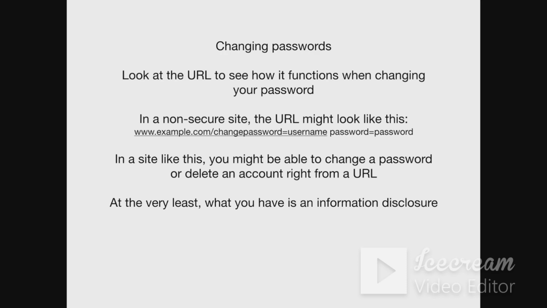And even if you aren't able to pull any of that off, if you have a URL that has a username and a password in it, even if it is encoded with something as simple as base64, this would be an information disclosure. And we'll get to why this would be an information disclosure in just a few slides. We talked about this a little bit in the last PowerPoint, in the last video. If you have a website, something similar to this, which I actually just copied out of the OWASP guide and the OWASP pen testing guide, as well as another image that we're going to come to here in a second.